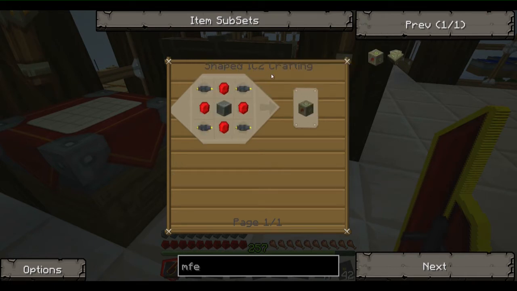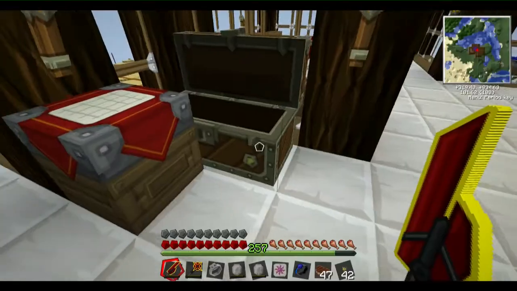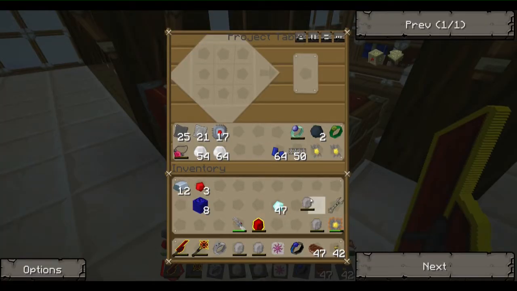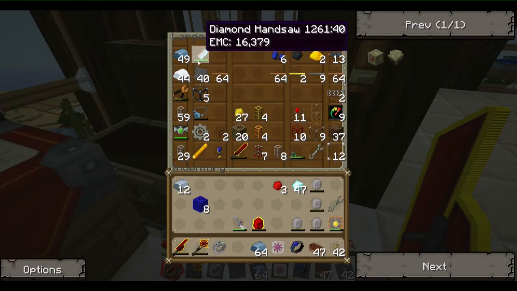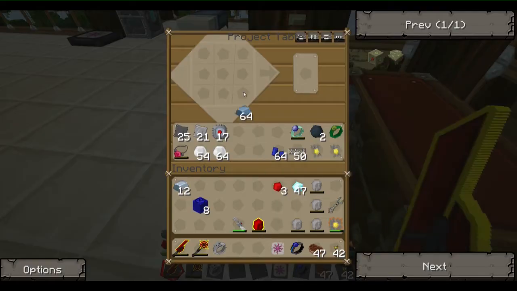Okay. So I just need 8 machine blocks. Oh man, a bunch of these energy crystals. Well, those are just diamonds and redstone. Let's grab this. So that's a stack. That's plenty. Oh, wait, no, it's just 8. That's all we need. That's plenty. Yeah, that's what I said.